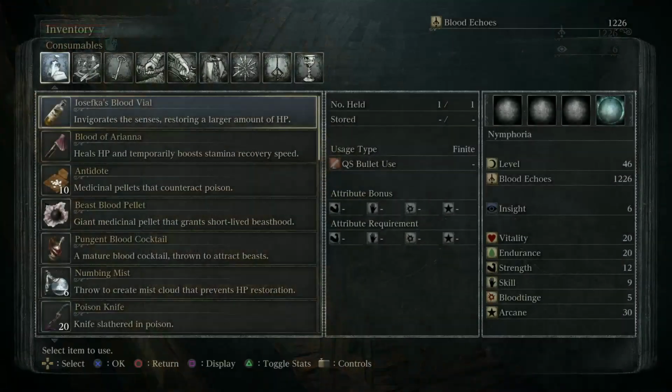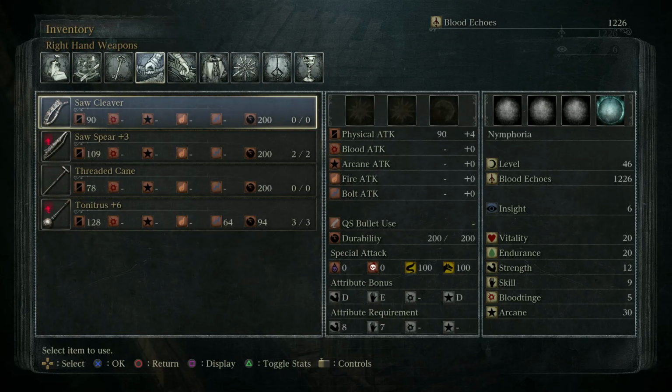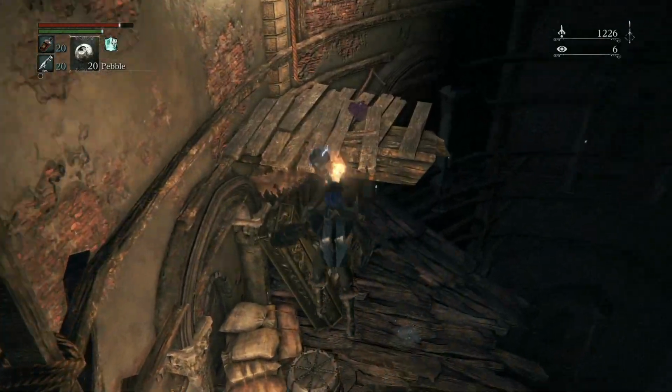Cool. It is a messenger top hat. Pick it up real fast, so I wasn't quite able to see. There it is. Messenger top hat. Hat the messengers are oddly fond of. A nice top hat rounds out any Yharnam gentleman. The inhabitants of the stump appear to have interest in the adornment. Why not let them be happy and revel as babes?